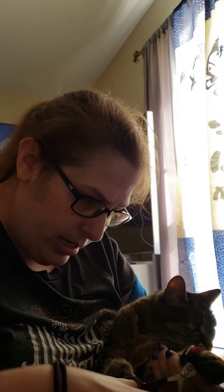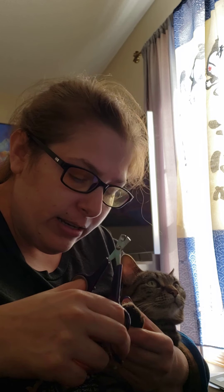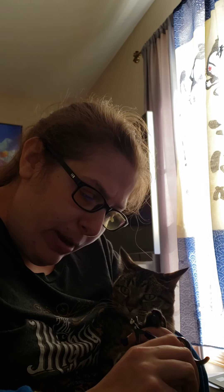And you just go to the other paw and do the same thing. Underneath and over, clipping, making sure to watch for the quick. You just go right down the line, get them all. You can do the bottom nails too. Trixie really does not like her bottom nails done, so I probably won't be able to get them done today, but we'll try. It's going to be the exact same thing though. They do not have the dew claw on the inside — you just have to worry about the four ones on the main paw.